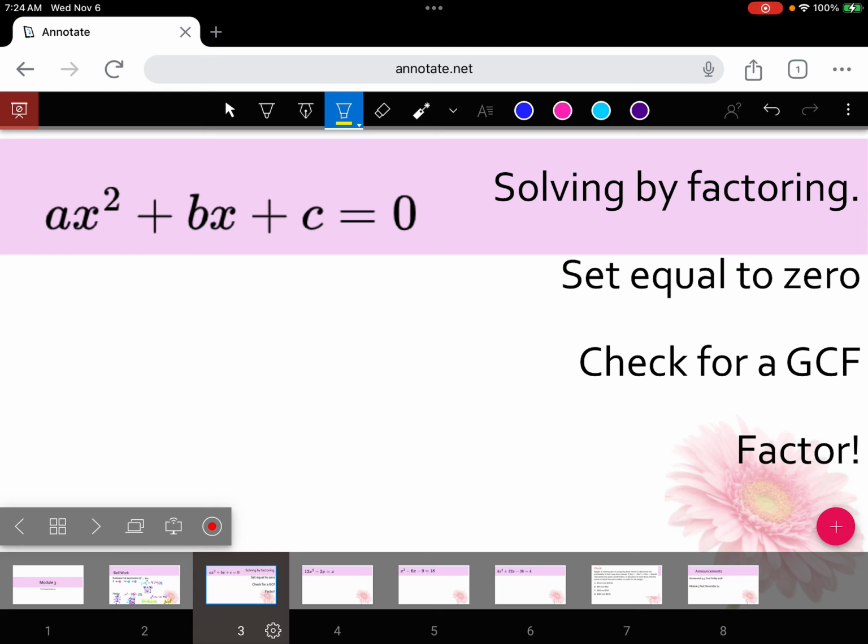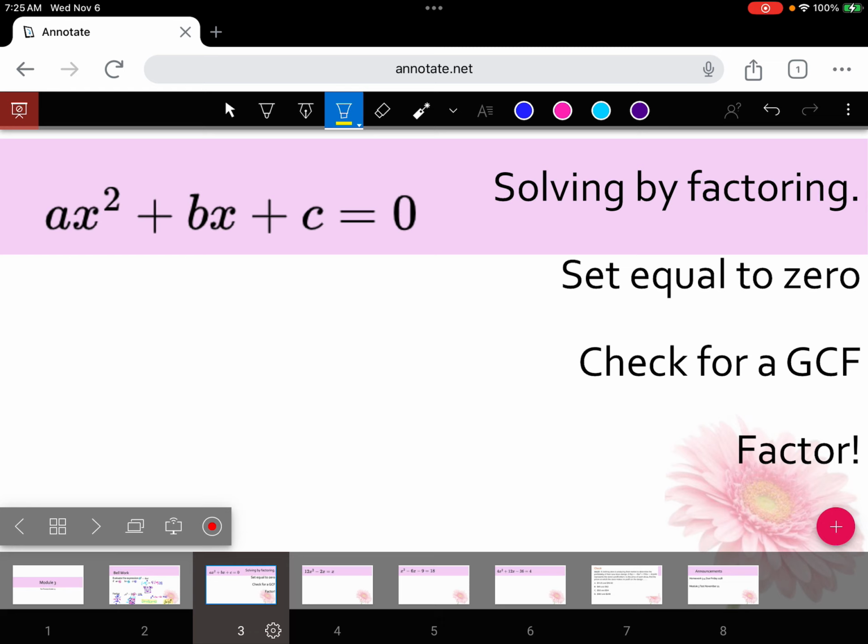All right. So when we are solving by factoring, we always need it to be set equal to 0. So before we can try and factor, we have to set it equal to 0. Then we need to check for a greatest common factor, a GCF, something that's shared between all three pieces. And then we're going to do our factoring, however we choose to. I will most of the time do box or factoring by grouping because these are the two most common that I see used. But if you have another method, there's lots of methods. There's just too many for me to show all of them, and then it gets very redundant.